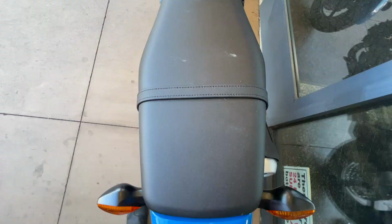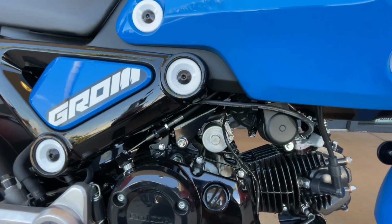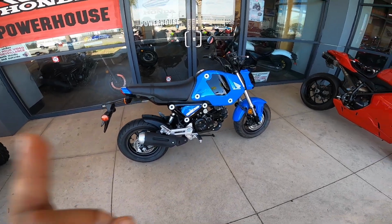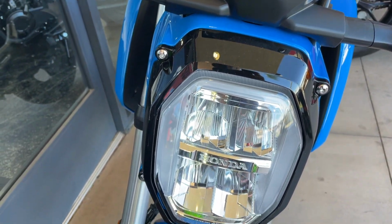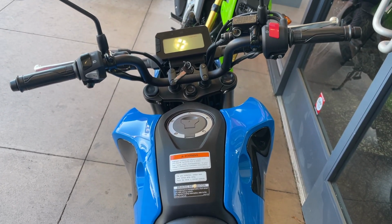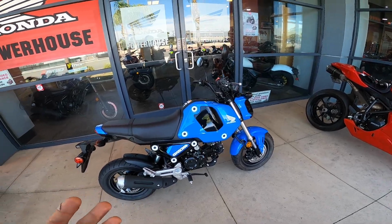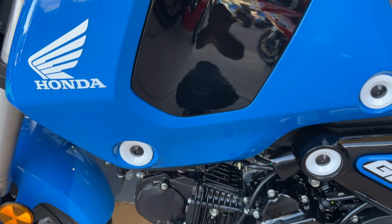Aside from all those things that I mentioned before, this motorcycle is powered by a 139.9 cc air-cooled engine. Now, the displacement has gone up just a tad because the previous generation was 125 cc's, but the bore and stroke has increased, and that's what's giving it the zippier feel. It's still roughly about 9-10 horsepower, which really doesn't make any difference, to be honest with you, but Honda promises that this should be a little bit zippier than the previous generation.